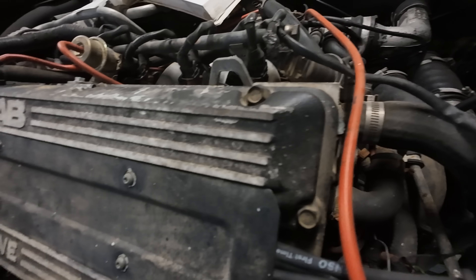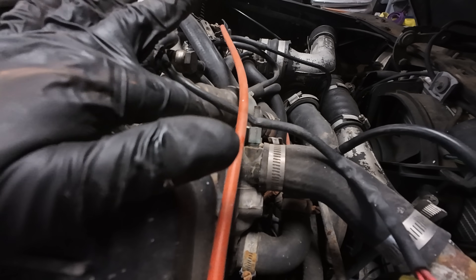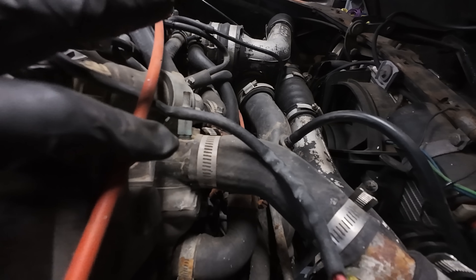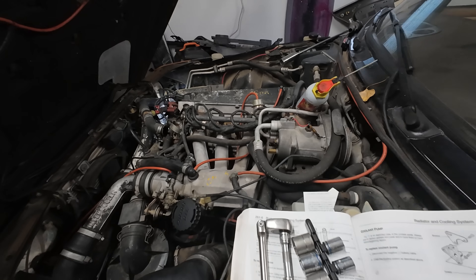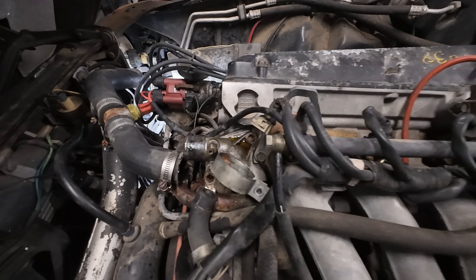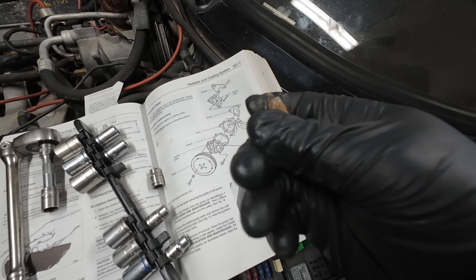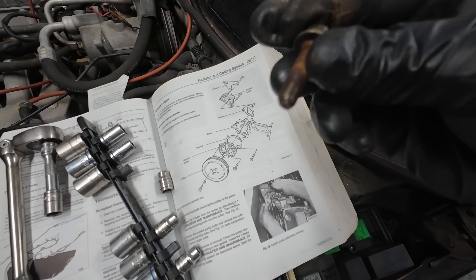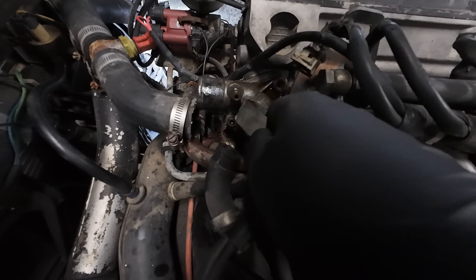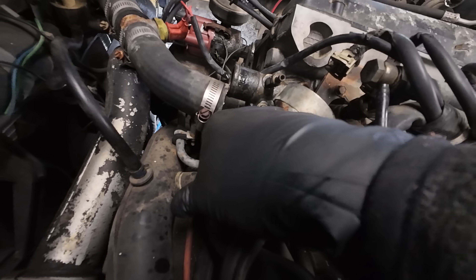So the thermostat is right in this area right here. I've got to take off my idle control valve, which I think is right here, to get to the thermostat. We'll take off this hose and see what's going on. We have the thermostat housing, which is free. I've got a bolt right here on top and a bolt on bottom. It came out like a chunk — I soaked it for a while, I had lots of PB Blaster. This is the bottom bolt and this is the top one. I've removed the hose — this is what the idle control valve sits on. And hopefully now I can get it out without having to remove this pipe.